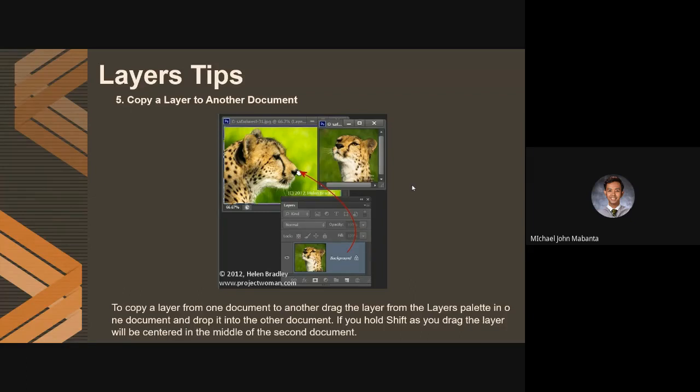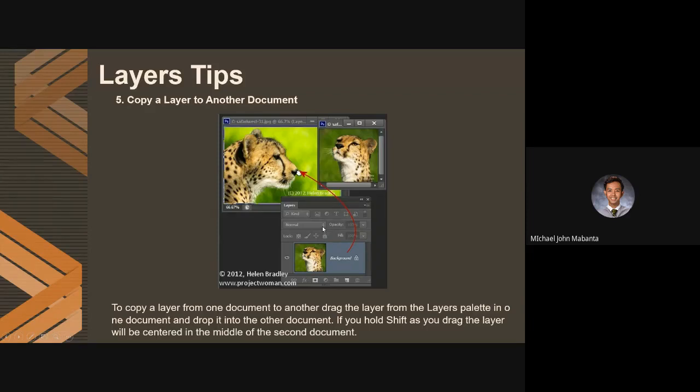So yun, i-minimize mo lang sila lahat or liliitan mo lang sila and then makikita mo yon yung layering niyan and then pwede mong i-click, drag, and drop dun sa document na gusto mong paglagyan. Madalas natin itong ginagamit.